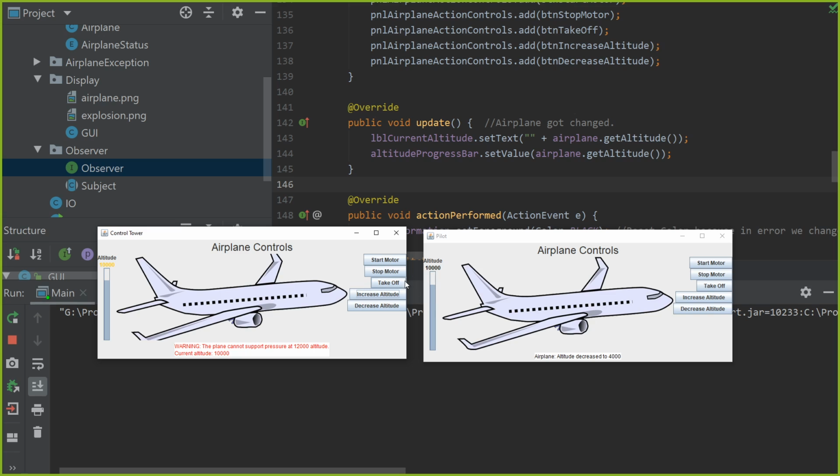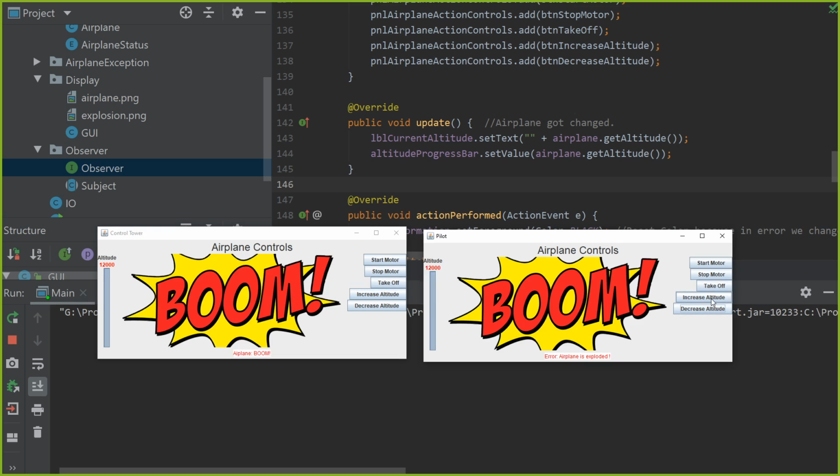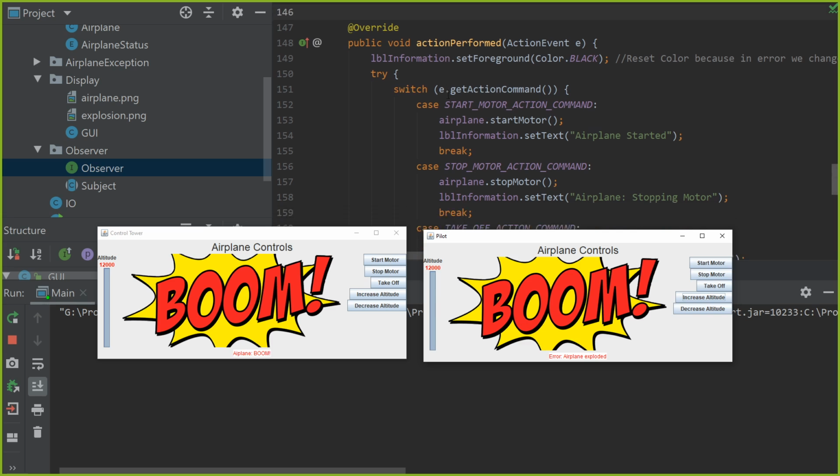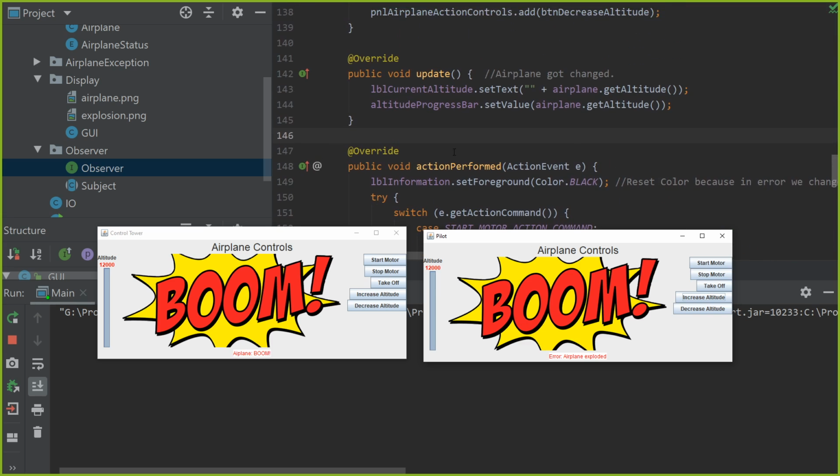So again, I should check if it's 10,000, make it yellow, put that warning. If I reach 12,000, well, it should have shown me that right away. But this comes down to putting if statements and whatnot here, the same way I did it inside my action before. Any questions?